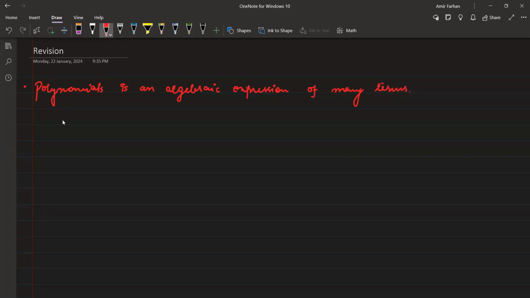ठीक है. So basically, let's understand how many types of polynomials there are. चलो, types of polynomials से पहले पढ़ते हैं degree of polynomial. So degree of polynomial क्या होता है? Degree of polynomial is that thing that highest power of a variable in a polynomial will be considered as the degree of the polynomial. Clear? Highest power, whether it can be 2, 3, 4, it's up to the thing, but the degree of the polynomial is the highest power of a variable. ठीक है.